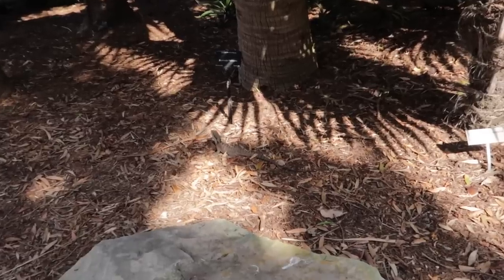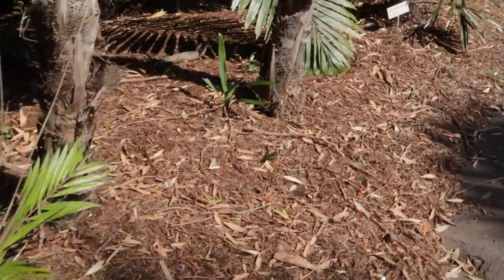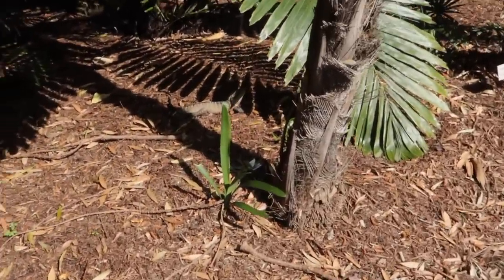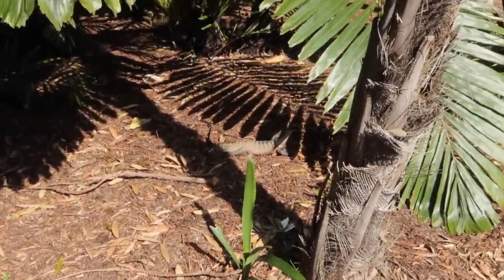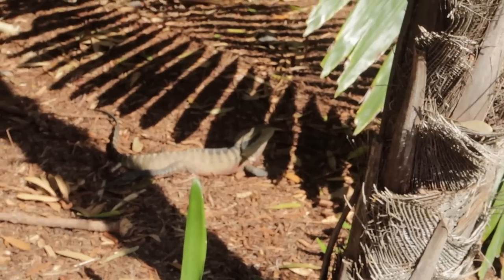We found the lizard. What kind of lizard? Water dragon. I used to live in Brisbane in Queensland and I saw a lot of frill-neck lizards and they'd be in our backyard. And probably these ones as well, actually. These ones look very familiar. Oh, and blue tongue lizards. Yeah.